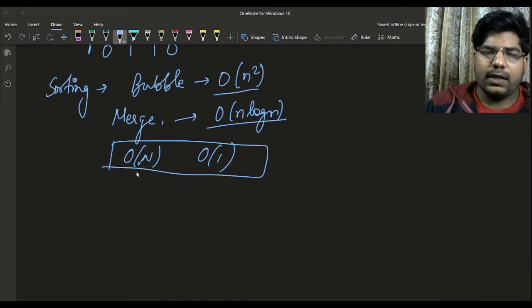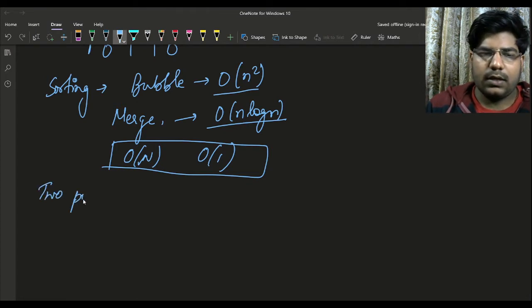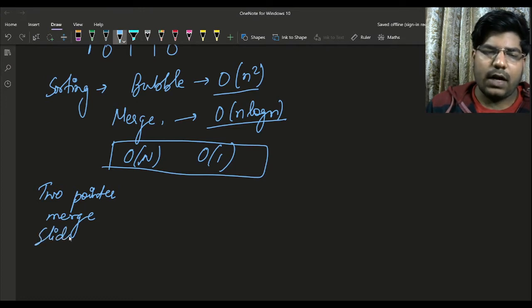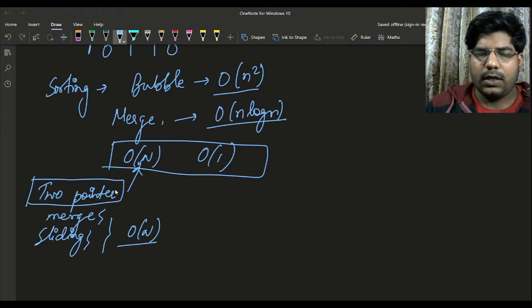Generally there are 2-3 techniques which are mainly followed in problems based on arrays: the two pointer technique, some merge technique, or a three pointer technique, or a sliding window, in order to solve the problem in order n time. But merge operation and sliding window also take order n time on average. So the only thing we are left with is the two pointer technique. But before that, there is another approach which can be used.